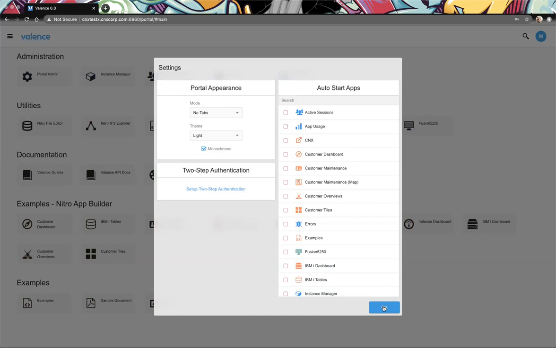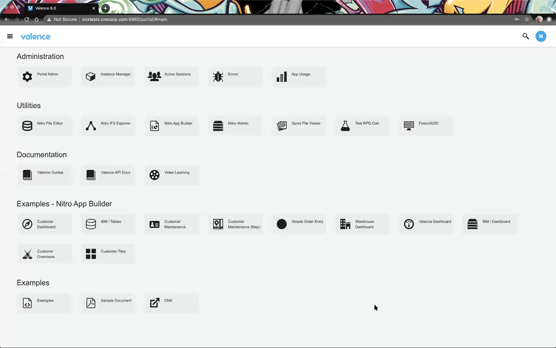Oh, and I guess we should just say that Valence 6 is currently in beta, and I think we expect to release it into production, or say it's out of beta, for the common virtual power-up, which will be, I think, September 14th, based on memory. So what you see is beta. So if something pops up, we'll be taking care of it, of course. It's our disclaimer there. Yes, right. So monochrome just removes the colors.